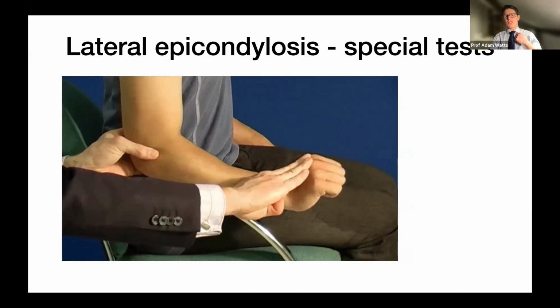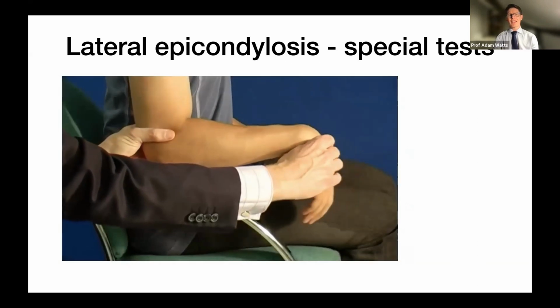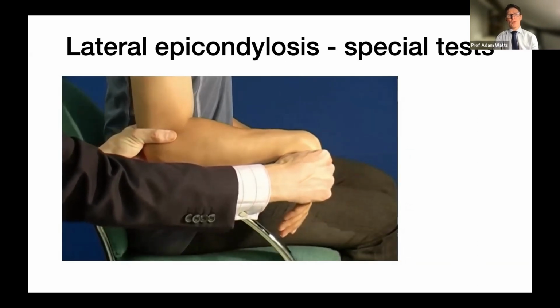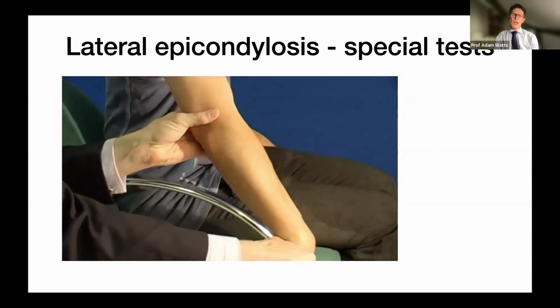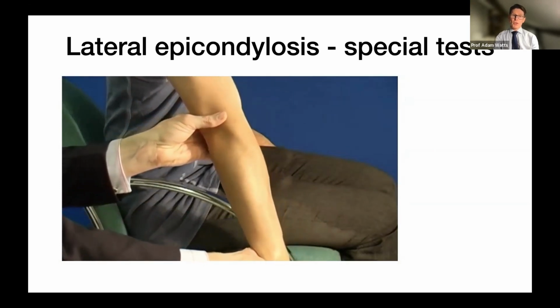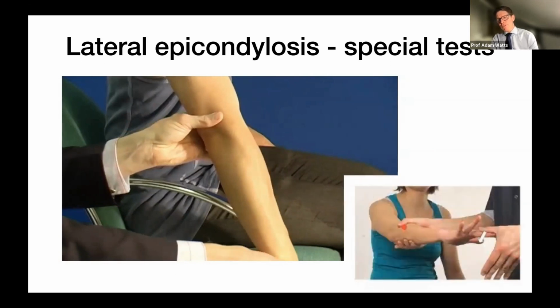Or we can use Mills' test, which is to flex the wrist and then slowly extend the elbow, again with your thumb over the lateral epicondyle. If they say they've got pain, where is the pain? Is it under my thumb? Don't rapidly extend the elbow, because the patient will pretty rapidly hit the ceiling, as it can be a very painful test to undertake. My actual preference is to use Maudsley's test, which is with the elbow in full extension to apply pressure to the middle finger while the patient tries to maintain that in extension, as I find that a little bit more specific for lateral epicondylosis.